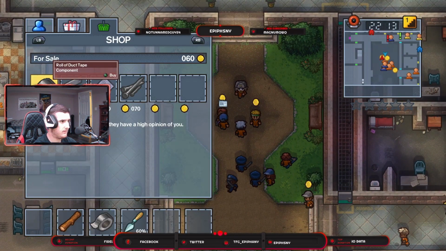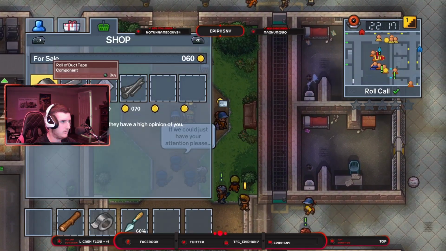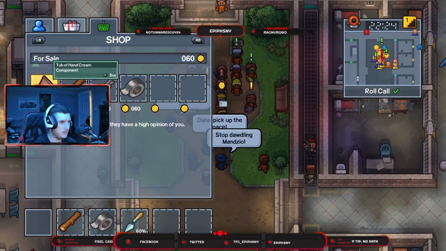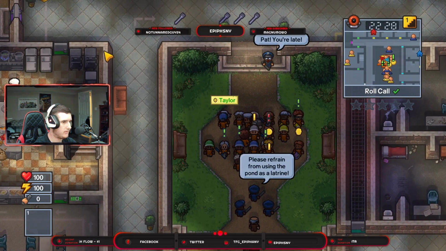We're just going to come to roll call, so just pop in. Trying to see if anyone has any good barter or any good items they're selling. No one has anything of interest to me.